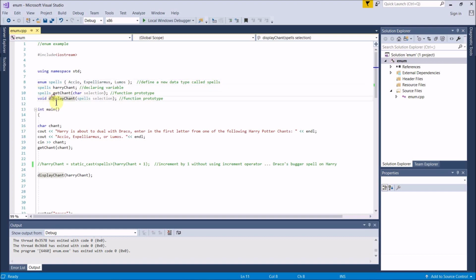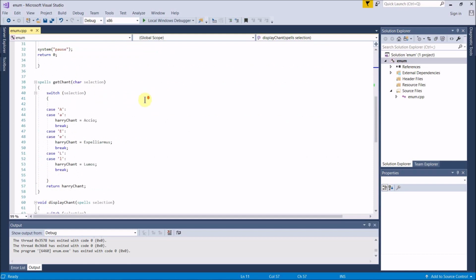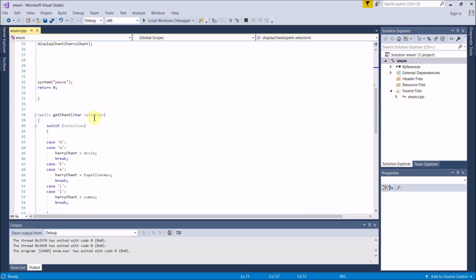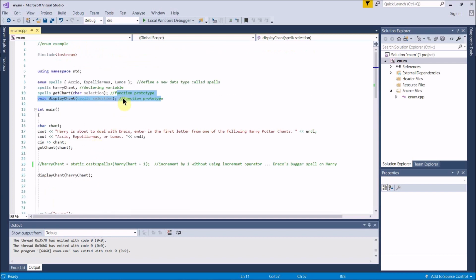Next, I say spells get chant and void display chant, because I'm doing function prototypes here, meaning I've got my functions down below. Because I'm listing them at the bottom, I need to list two prototypes up here at the top.